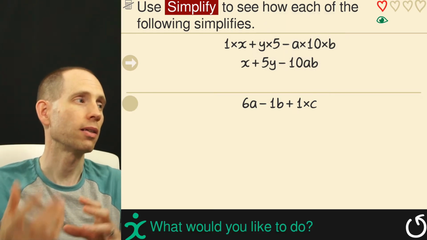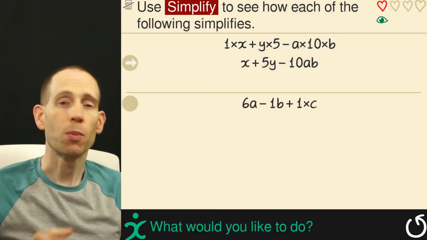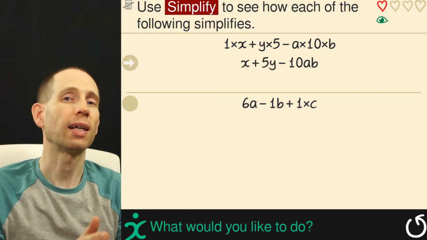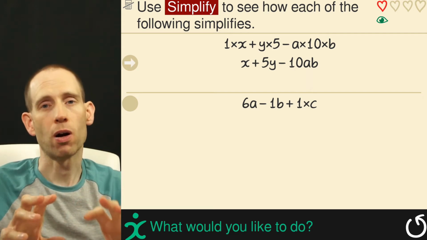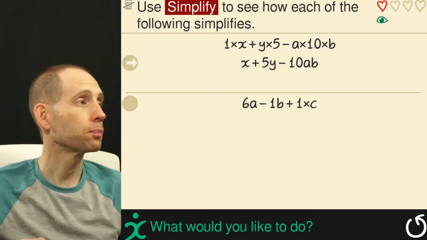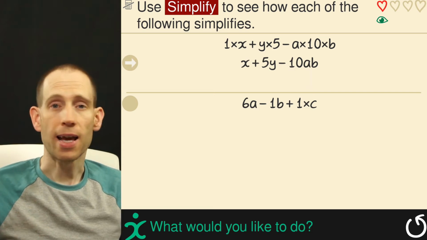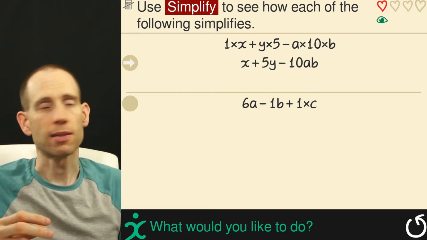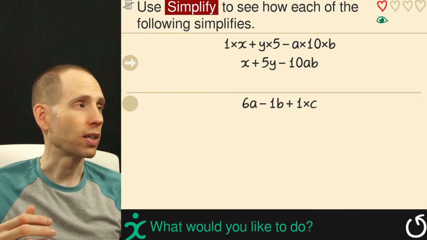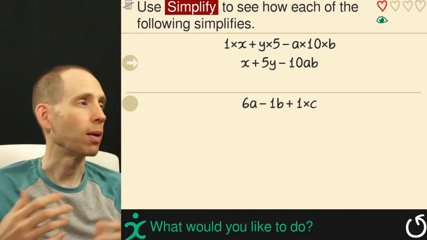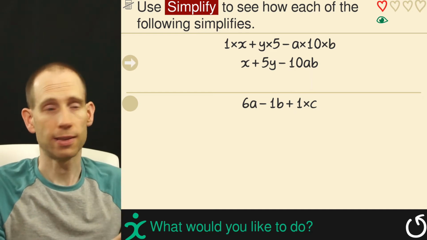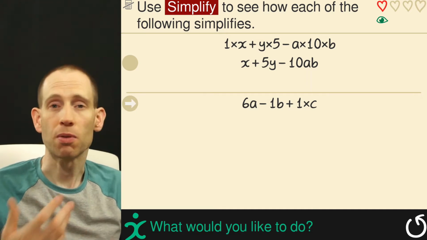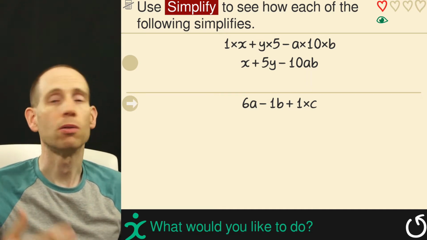The 5 and the y, the number, oh, I didn't mention that, did I? When we're showing multiplication with numbers and letters, we always put the numbers before the letters. So I would always write 5y rather than y5. And similarly with the 10, I've got 10 times a times b. The 10 comes first and then the letters. You can put the letters in alphabetical order, that's what the app does. You don't necessarily have to, that's not that important, but always put the numbers before the letters. Okay, and then this one, I'm expecting the 1s to simplify away because we could just write -b or +c.